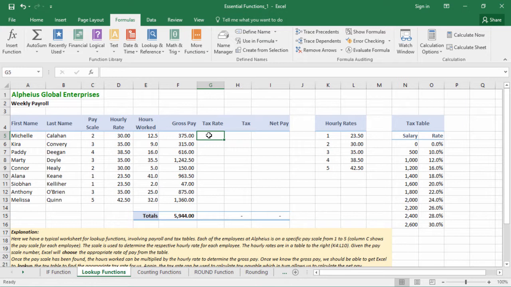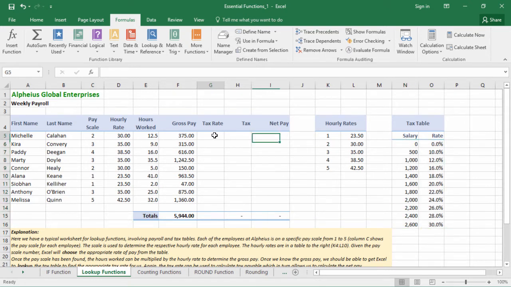The lookup function. The VLOOKUP and HLOOKUP functions allow you to look up larger lists, or lists where you need to choose within a range of values. The V in VLOOKUP refers to vertical and the H in HLOOKUP to horizontal. The function requires three arguments: a value to look up, in this case our gross pay; a place to look up, usually a table of values; and the position within the table to look up. We're going to look up our gross pay down the salary, and we want to return the rate.